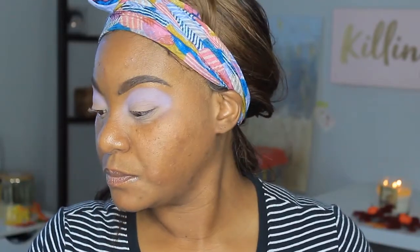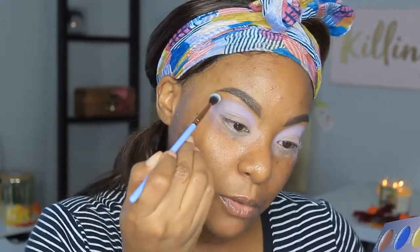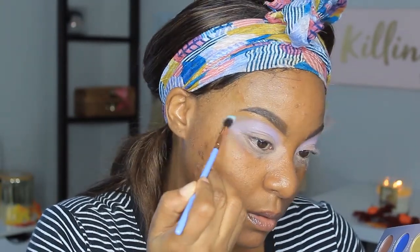We're gonna put that like that. I am going to attempt to go back in with that blue using a smaller brush — we're just going to try to pack on that blue and blend out the edges up here to see if it'll work. I don't know if I like this... why does this blue look — the blue has a shimmer in it.